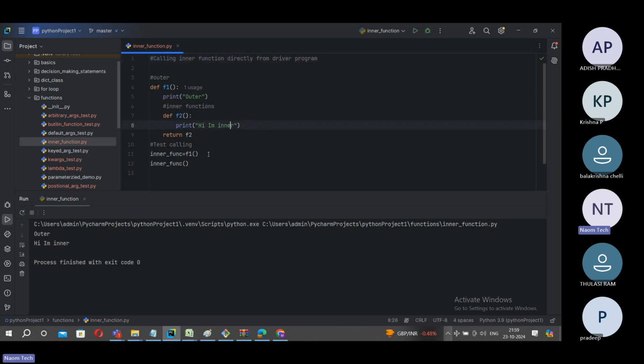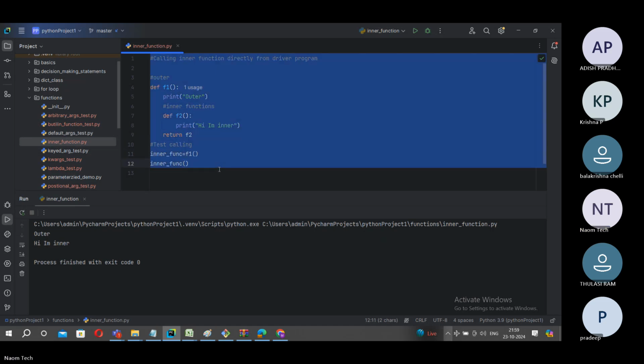If it is a value, we just directly print it or use it in the subsequent process. If it is a function, again we should apply a call on that variable, whichever variable we are initializing with that returned object of the inner function. This returns the object of the inner function, and on that object we should apply the function call. That's all. So I'm sharing this code with you as well.